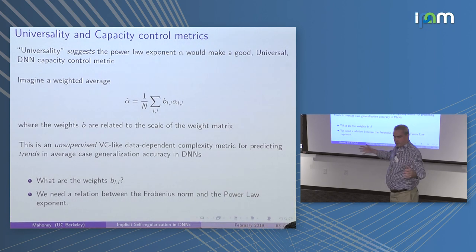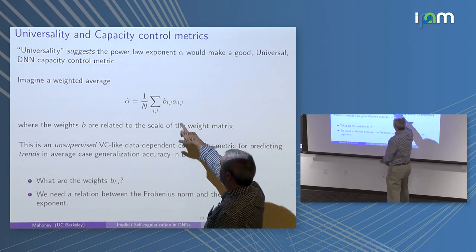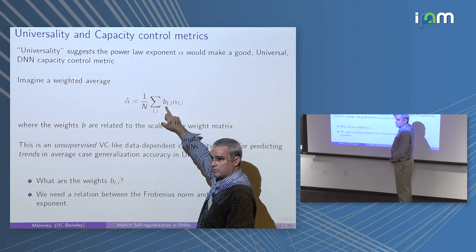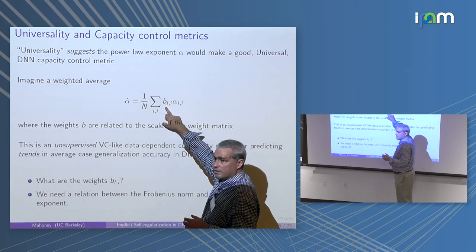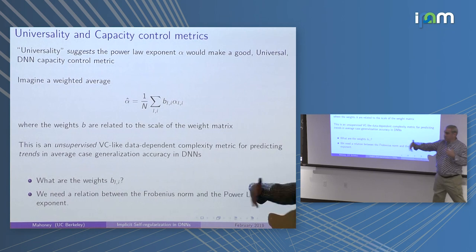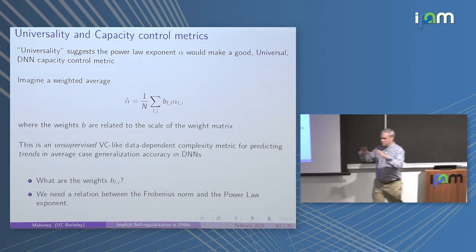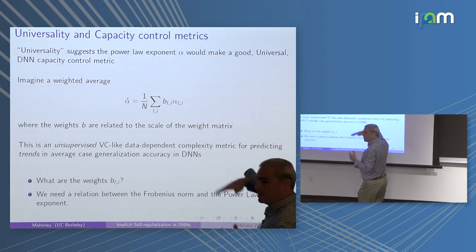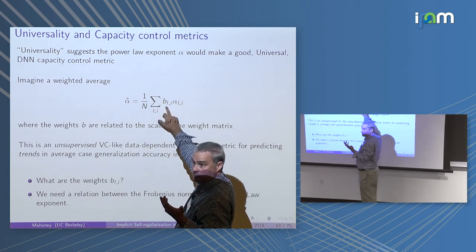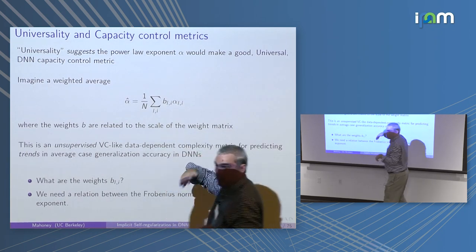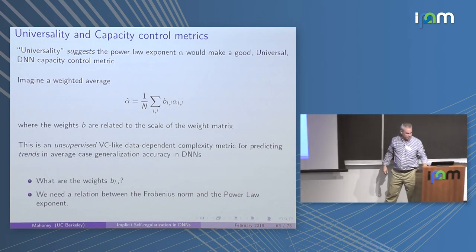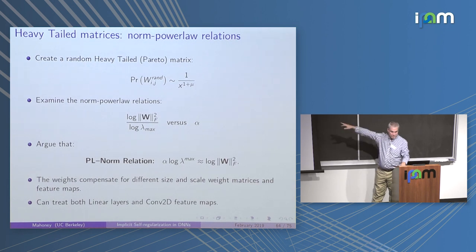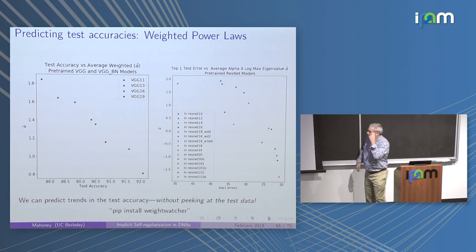But now there's some layers that are larger and some that are smaller, and there's finite size effects, so we're not really just fitting a power law, we're trying to fit a weighted power law. So let's try to weight, and what should these weights be? The universality-based argument would say that it should essentially be the log of the spectral norm at the size scale. So now we have a two-parameter model where it's not just the amount of stuff, the norm, but a size and a shape parameter. The size and shape being the scale of the largest eigenvalue, which is a spectral norm, and the power law exponent, which says how much the information concentrates. Alpha log lambda max should be the log of the weight matrix.